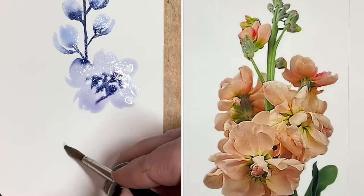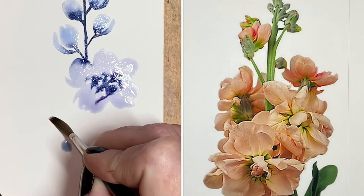Start the flowers off by painting a small round petal in the middle.